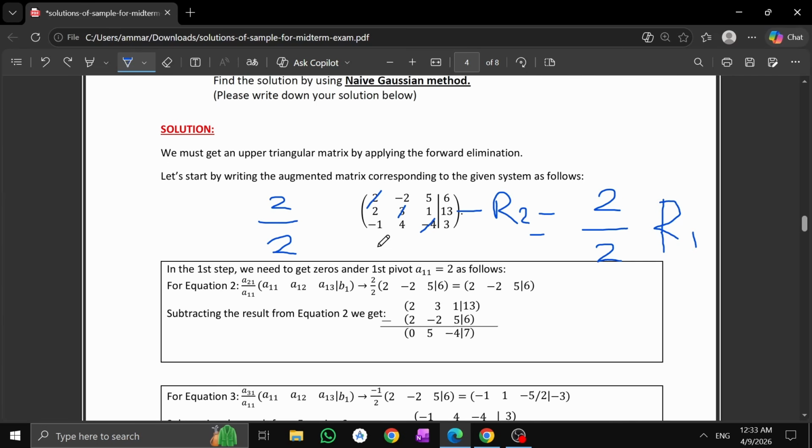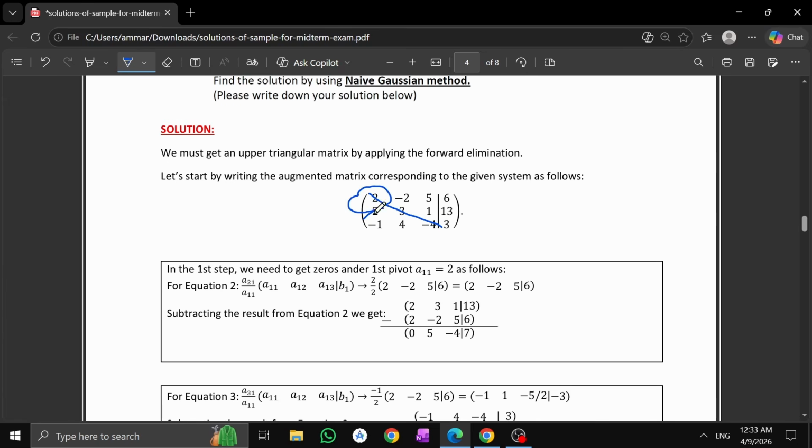He said, okay, I want to make this 0. So I'm going to check the pivot above it. Oh, this is the pivot. Okay, I'm going to say the number I want to be 0 divided by the pivot, 2 over 2, which is this one. This is the multiplier, multiplied by the pivot row, which is the first row. So 2 over 2 is 1. 1 multiplied by the row is the same, so nothing changed.